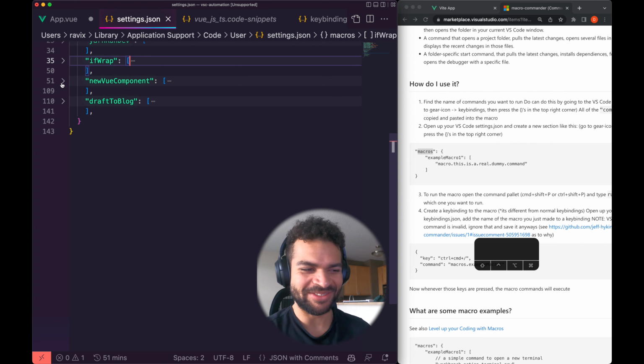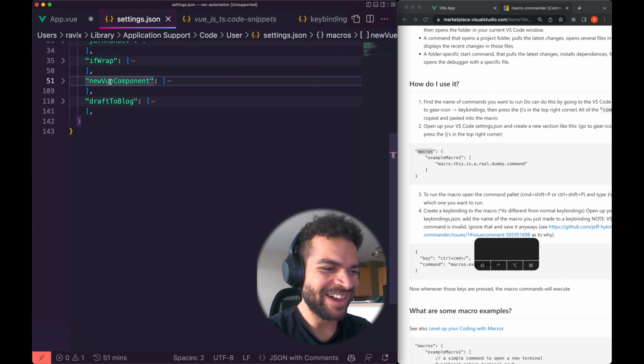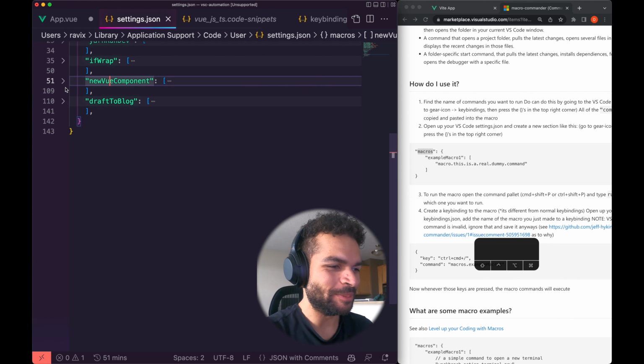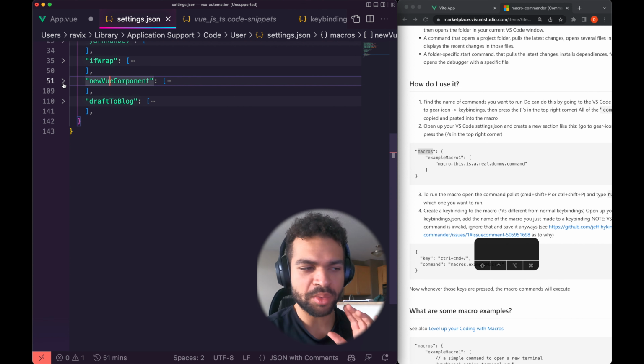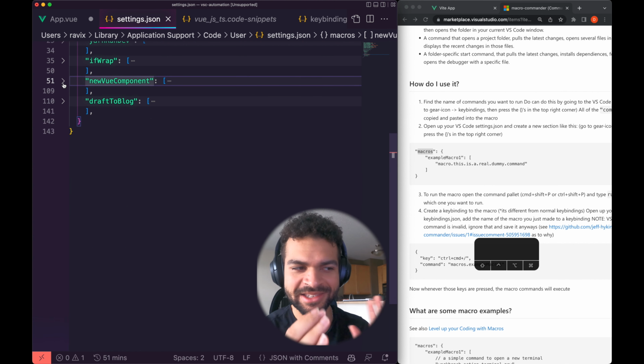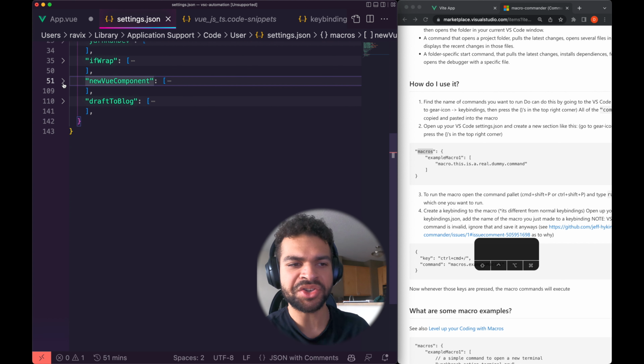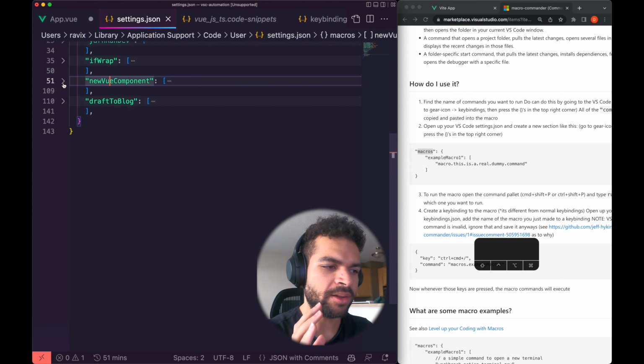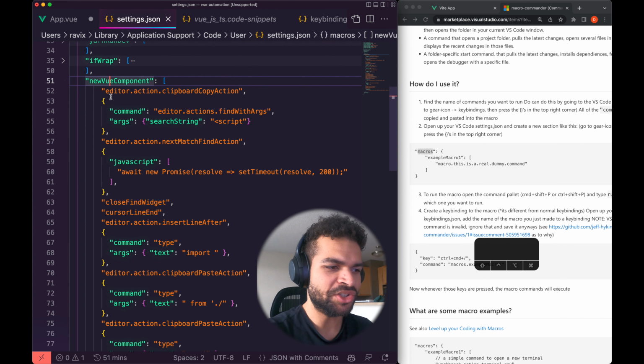And then here is the magical one, right? So I should really be like selling this somewhere, but whatever. So this is creating an entire new component. And there, I do take some shortcuts, right? Like the component gets created in the same directory as the component that you're working in when you fire off the command. So there are ways to improve this, but I just want to show you guys the power of macros here. So let's jump into this one, right?